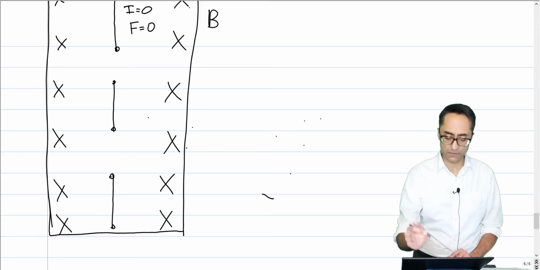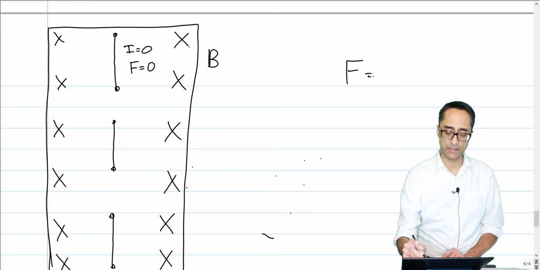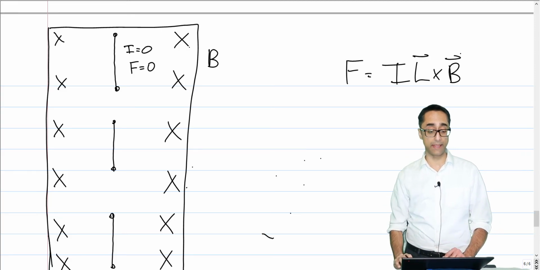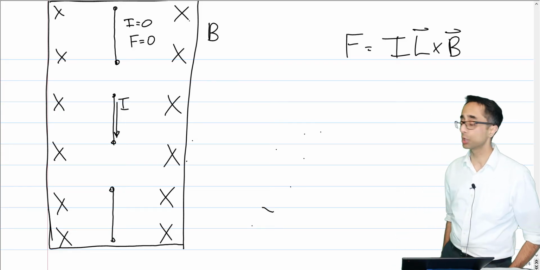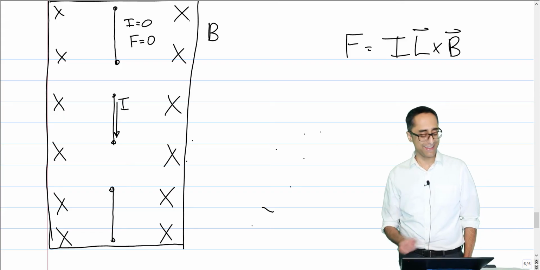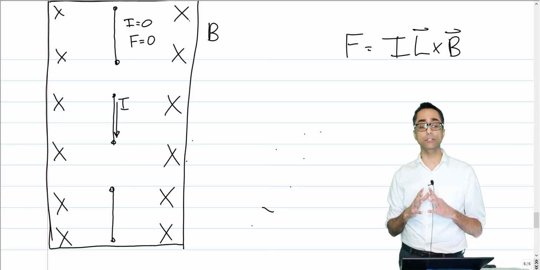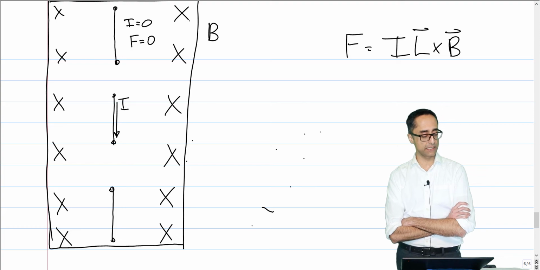Try this one. Oh, you know what? Let me write the F equation right here because it can be cumbersome to go up and find it every time. And it's a new equation to us, so let's have it handy. This time, let's make the current coming down. All right, so there is our current through the wire. And I'd like you to take a second to calculate the direction of the force due to that wire. Do it now. Pause if you need the time.